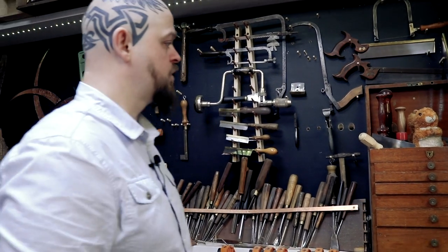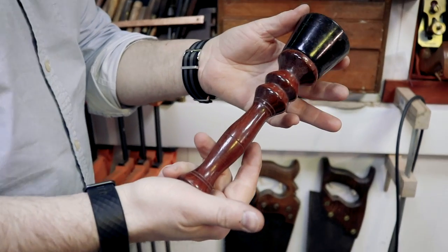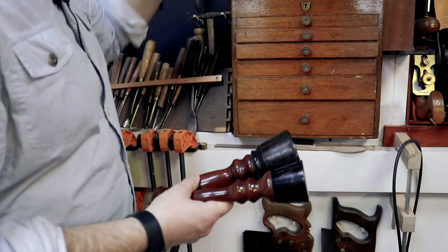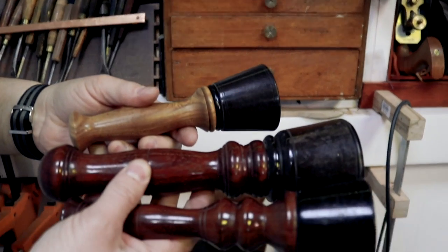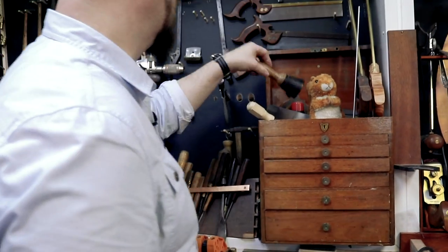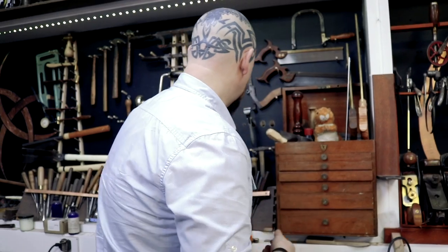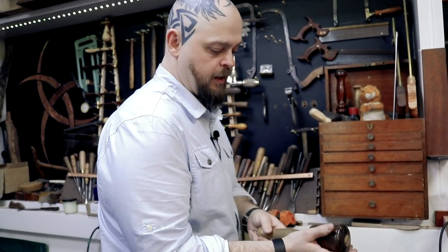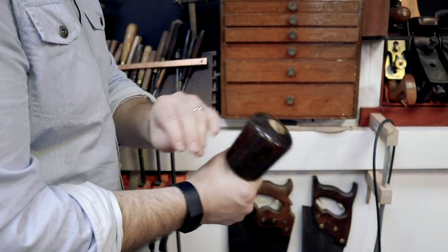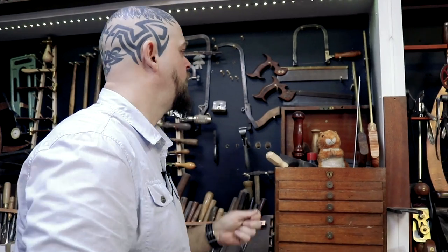I use the Japanese saws as and when I can. Again, fantastic carver's mallets by BC Woodworks. And these, look at that. He just does superb work. And I use these all the time. I still have my original mallet that was made by a former business partner of mine years and years ago. And yeah, tools are one of those things.